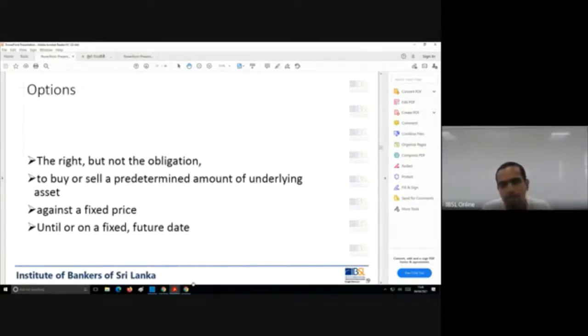Right, so let's get cracking on options. It's actually very interesting. Now, Nick Leeson, if you all remember, was trading in futures, and he ended up doing a straddle, which is purely based on options. So we'll just discuss what options are.